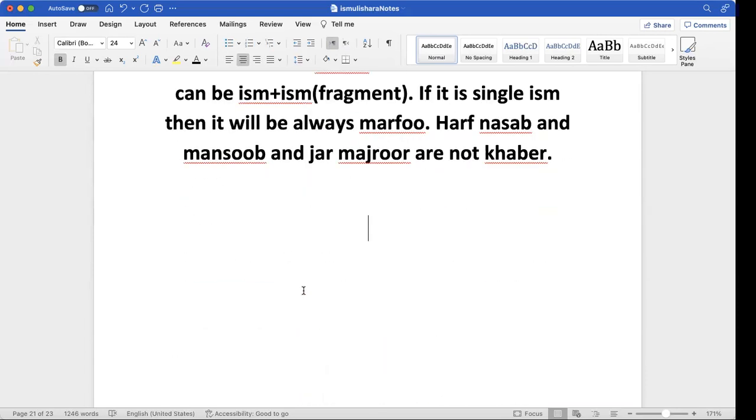So let me write first of all mutalik bil khabar. Then inshallah I will write a bucketization. So the third thing is mutalik bil khabar. Okay. Are you following, or do you find it difficult? Then you have mutalik bil khabar. Please interrupt me if you are not able to understand.